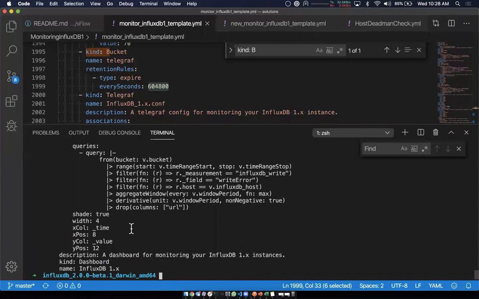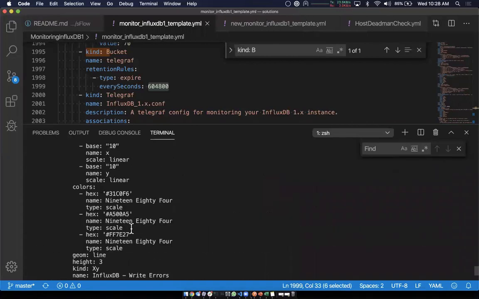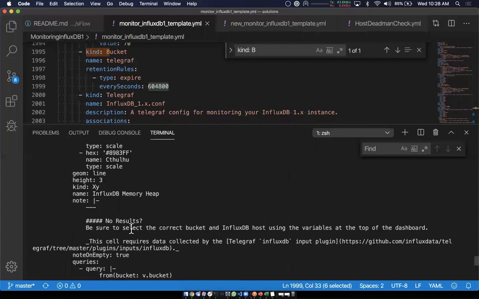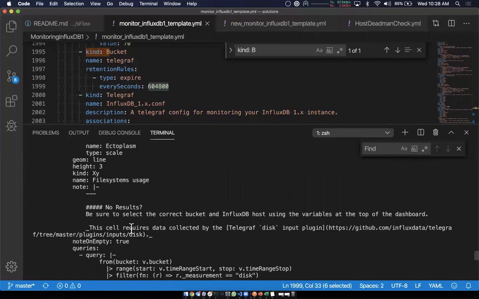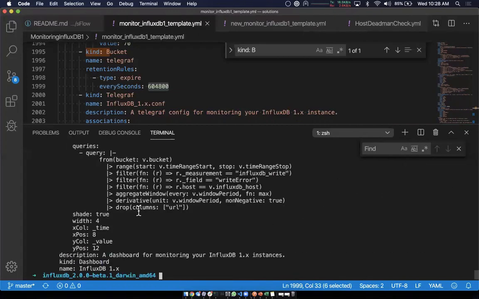So you notice that, again, this spits out a nicely formatted manifest file that I can then leverage and make tweaks to. So the idea is you can build the assets or the resources locally, then export them and check them into source control and manage them there. So you don't have to start from scratch, which is great.